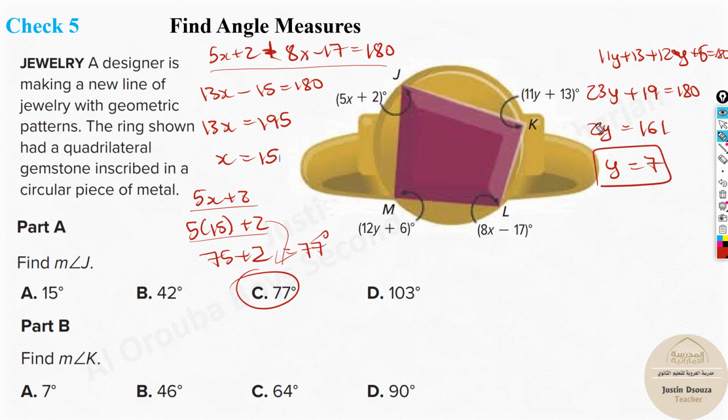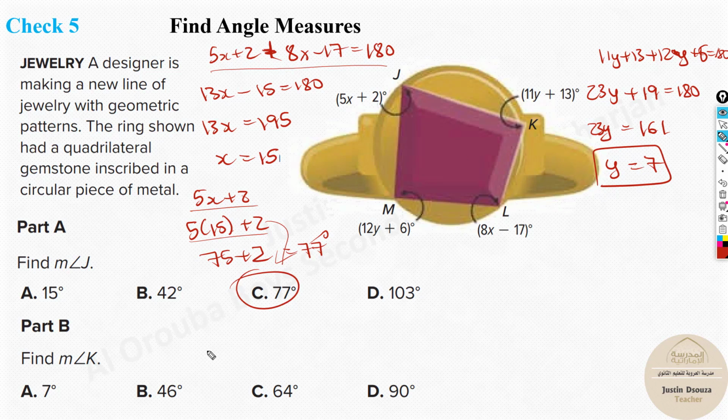Now, how I did it is I know 10 times 23 is 230, and this is 161, so I know it should be 3 times 9. 3 times 3 is 9. So 23 times 7 is 161. If you just do that, you'll get it over here. So that's 7.